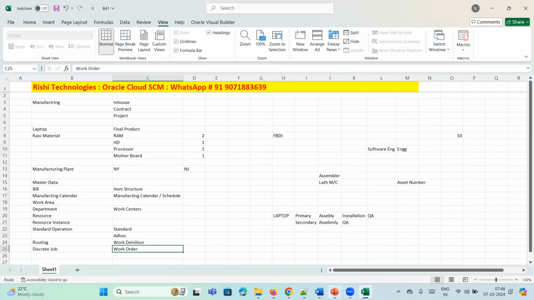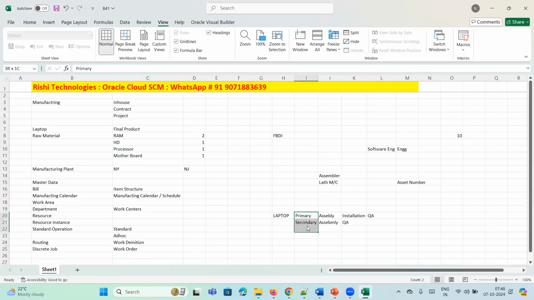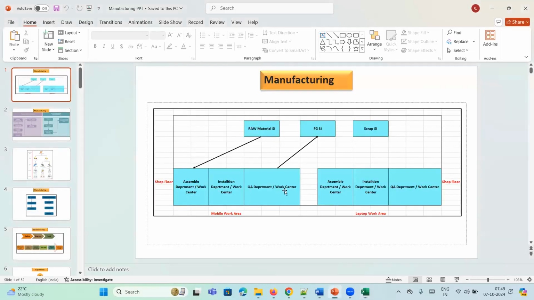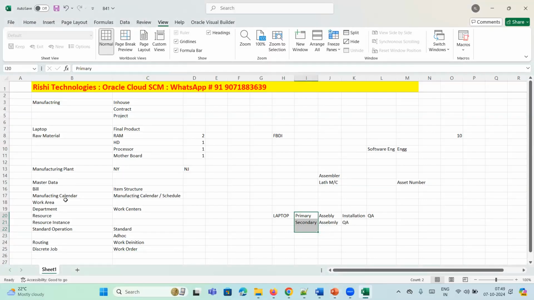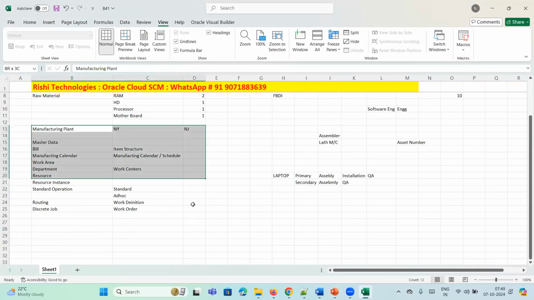As per that work order, the steps the system derived based on the work definition, they will start the production and produce the finished product. So these are the high-level terminologies you have to know before going to the application. Compared to EBS, the functionalities are the same, but the terminologies differ. Any questions as of now?